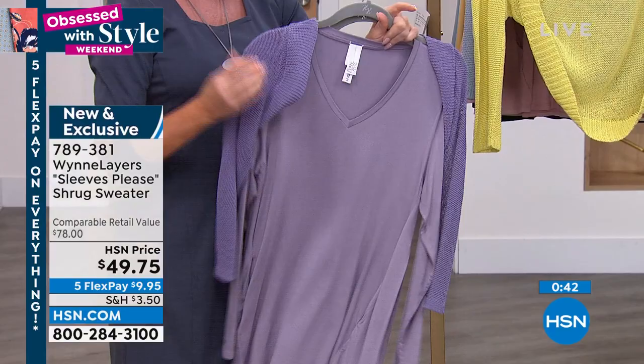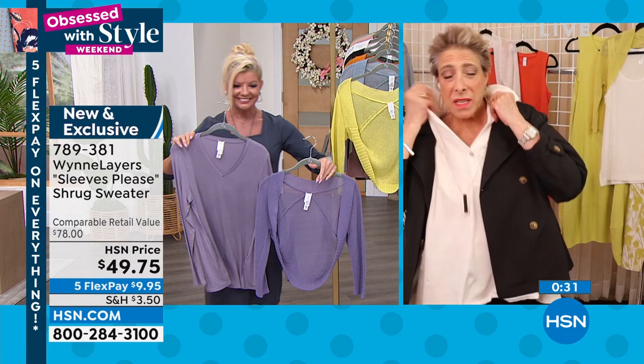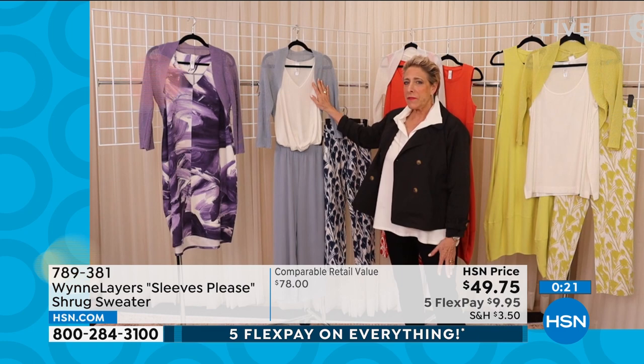That already has sleeves, but you can still use the sleeves piece back with it. Yes, I'm back — I'm just redressing here. So all those two-pack tanks that flew — thousands of them — throw the little 'Sleeves Please' piece over them and you've got an outfit. It's about picking your palette. Look at whether you do the solid chiffon or the printed flatter fit — two totally different looks.